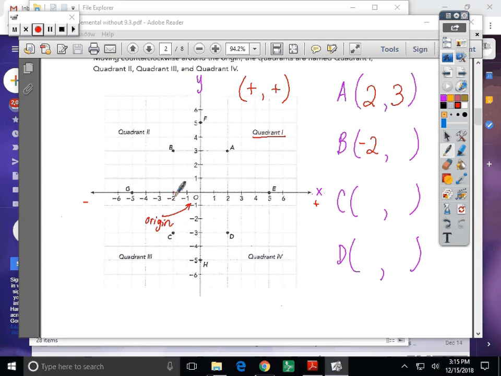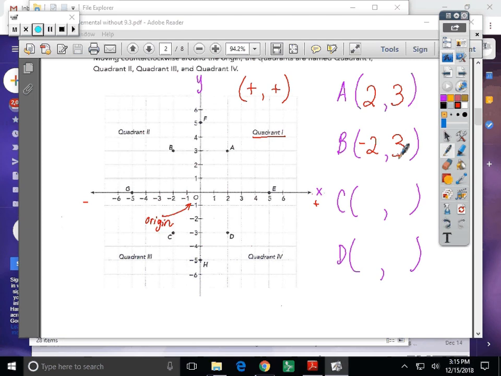The next thing we need to consider is the y value. So I notice that I have to move up again. I have to move 1, 2, 3 intervals upwards. And if you look across here, that's actually the intersection of negative 2 and positive 3. So those are my coordinate pairs. That is my coordinate pair. Those are my coordinates in the coordinate pair.